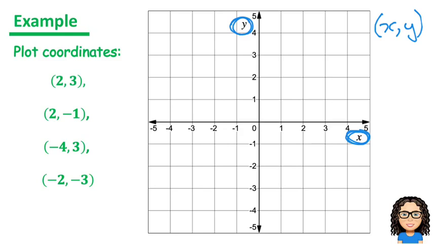So I need to plot some coordinate points. The first one there is an x value of 2 and a y value of 3. So I'm going to go across to my x value, that horizontally, and I'm going to go across to this x value of 2. I'm then going to go on my y coordinate to where 3 is, and now I need to find where these points meet, and that is going to be my coordinate point. So I'm going to put it right there where those lines meet, and that is our coordinate 2, 3.